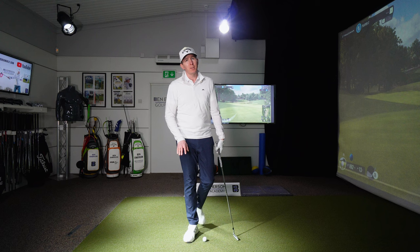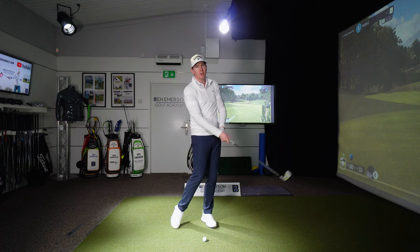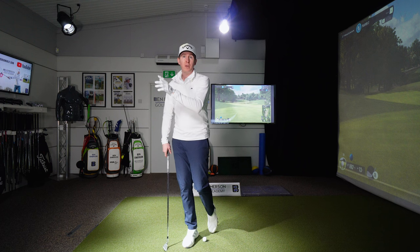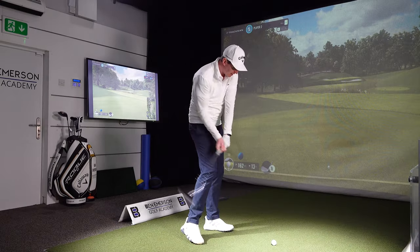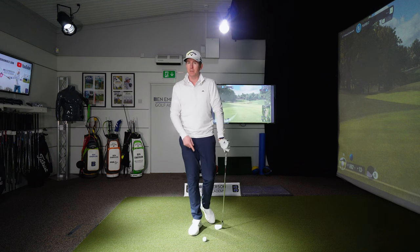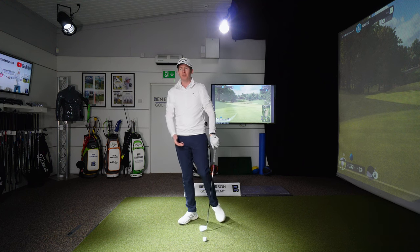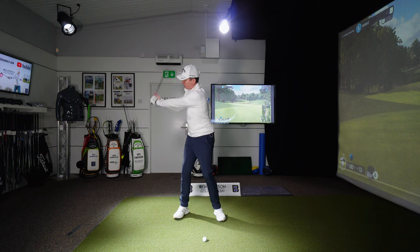One of the things that's really important to understand when it comes to power is - I like to think of the golf swing a little bit like cracking a whip. You're trying to generate as much power as you can starting from the handle, but you want the fastest, most powerful bit to be the end of the whip when you crack it. The same thing happens in the golf swing - we want power delivered at impact, because the golf ball only reacts to what happens at impact. But I see time and time again players losing this power by cracking the whip early, getting a casting effect which leads to a scoop and so many miss-hits.